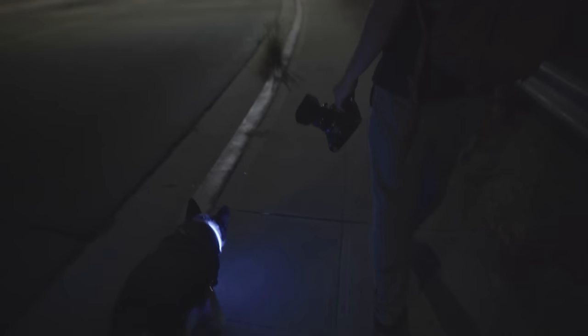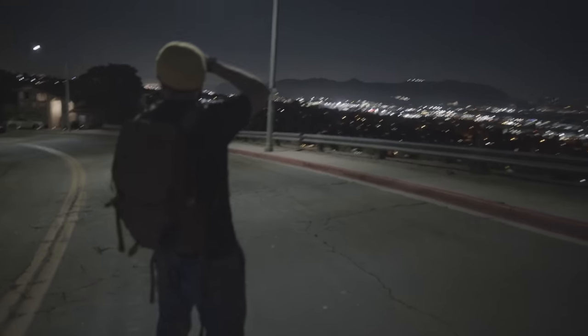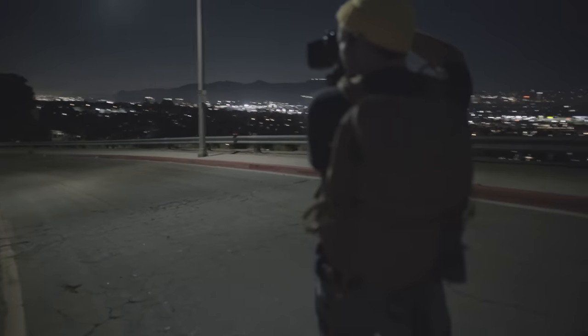So perhaps exposing at 3200 and pushing two stops is not a bad way to go in the future. Just remember to bring a tripod. So I think it's worth mentioning once again that if you decide to push your film, you have to push the entire roll or not at all. Additionally, be prepared for extra charges from your lab and for the roll to be processed a little slower than usual.